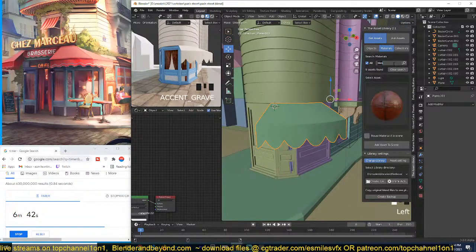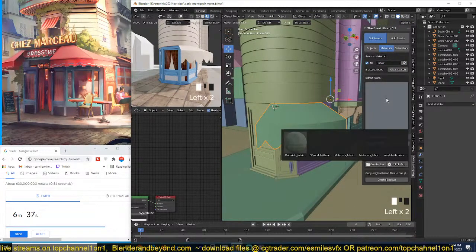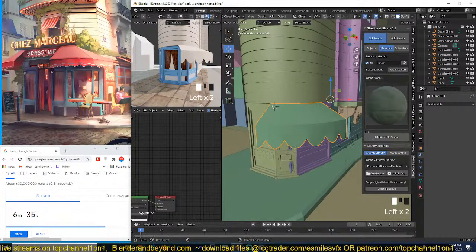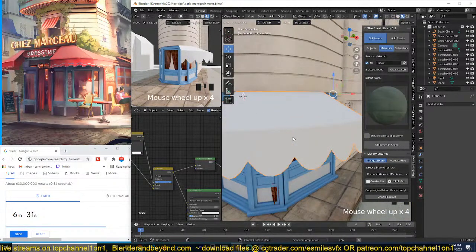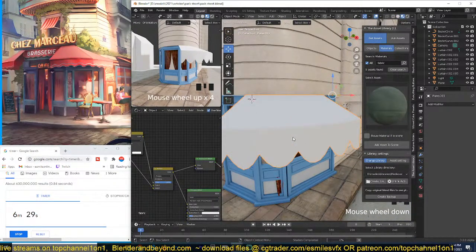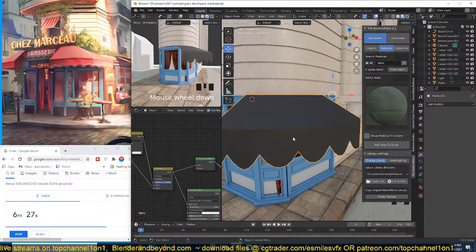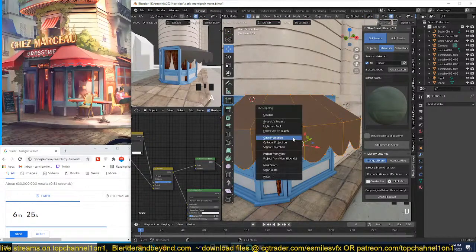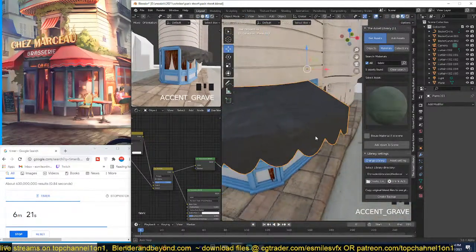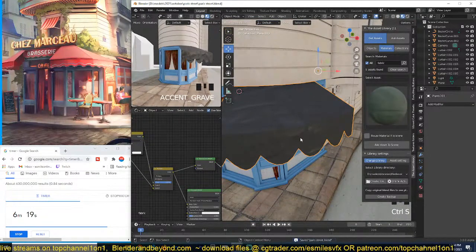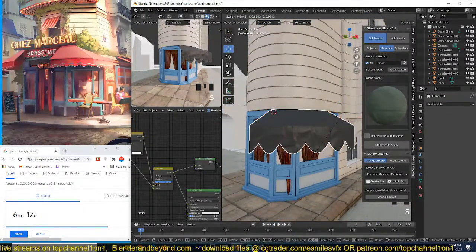Let me look for fabrics, any fabric material that I have. Maybe something like this could work. Let me just unwrap this. I think it looks good. Actually, it looks even much better than I thought it would look.